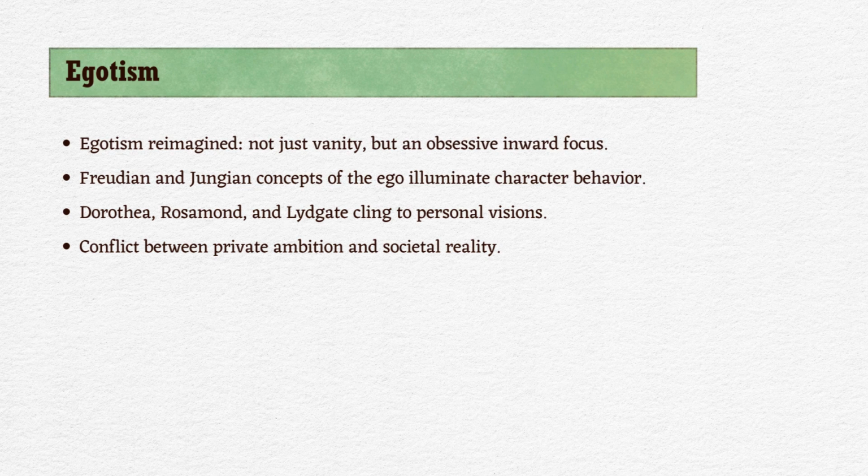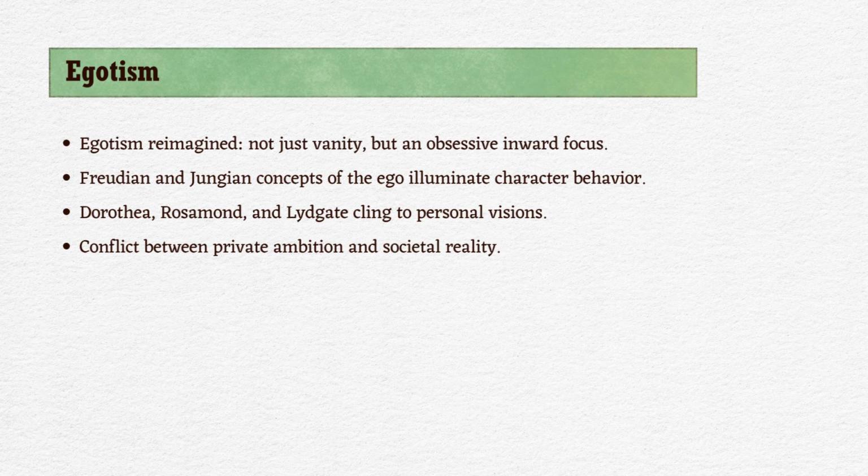In Middlemarch, Eliot explores this tension. Dorothea clings to her vision of moral greatness, Rosamund is obsessed with status and appearance, and Lydgate pursues scientific renown. None of them are purely selfish, but each one becomes trapped by their narrow personal ambitions. Their intense inward focus binds them to the broader social consequences of their actions. Eliot shows us that even noble dreams can become dangerous when they ignore the interconnectedness of society's needs.